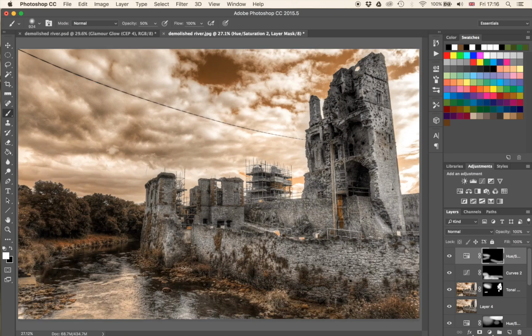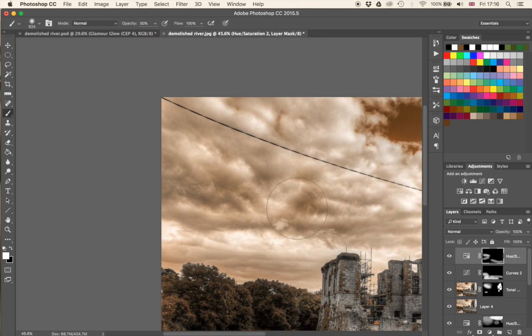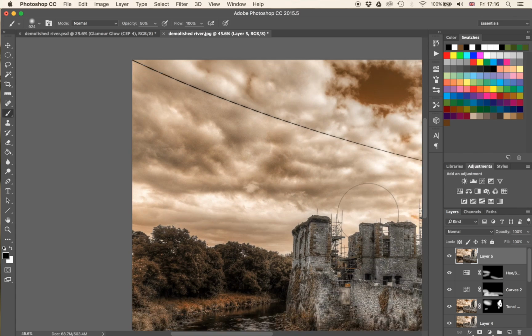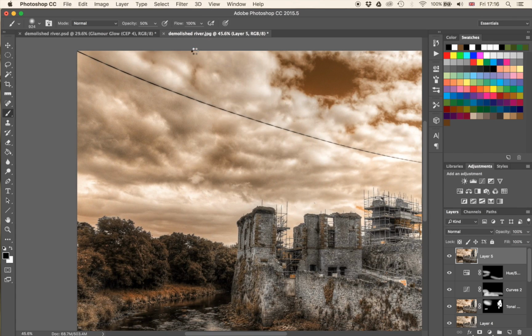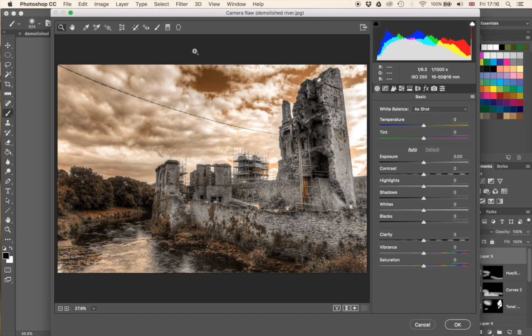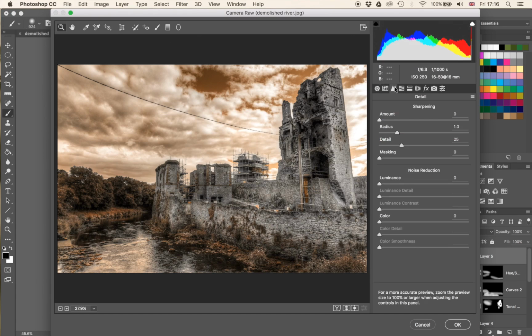So now let's see if we can get rid of a little bit of that stuff and things up here. So I'm going to create a stamp visible by hitting Command-Alt-Shift+E, which is going to copy everything you can see onto a new layer, right? And I'm going to go to Filter and Camera Raw Filter, because it's, again, a very easy way to get rid of noise. We're going to go to Detail, and we're going to go to Noise Reduction.